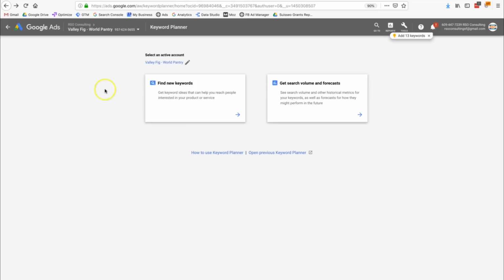So if we go to Google Ads, Google Ads has a tool called Keyword Planner. And let's just say I have a website where I'm selling dried figs. And if I'm selling dried figs, I want people to buy these dried figs. However, in order to attract them, I want to be able to show them that, hey, we have a bunch of recipes. And if I show you a bunch of recipes where you can use dried figs, maybe you'll buy these dried figs to use in these recipes. And so we're going to look for keywords related to bread recipes, because if we can optimize our recipes page for bread, then that will attract an audience who wants to make bread and use dried figs with those bread recipes. So that's the example I'm going to give here.